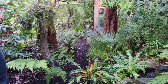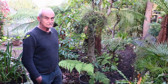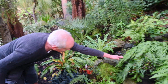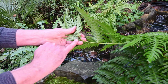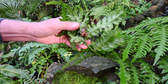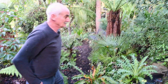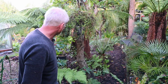A lot of these plants, obviously you carry on buying and trying different plants, but the backbone plants you've had here for over 10, 15, 20 years plus. Yeah, these are easy to propagate as well, because at the end of each leaf you get a little fern forming. The older ones might. There we go, look. It's a little baby plant just there. Just cut that off, put it in some compost, and you've got another one to try. So even if you lose that one, as long as you've done that, you're good to go.